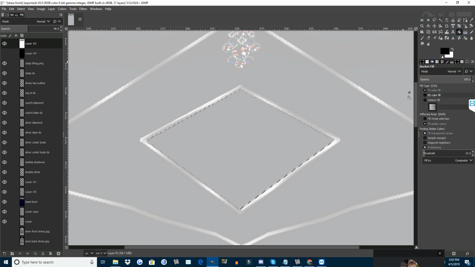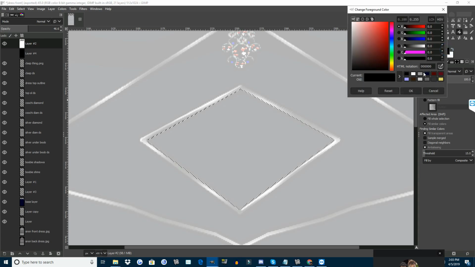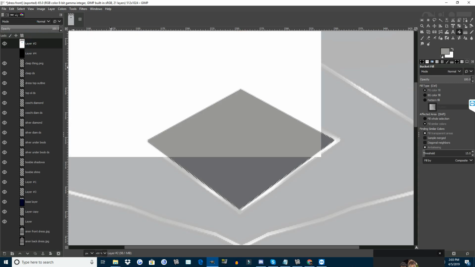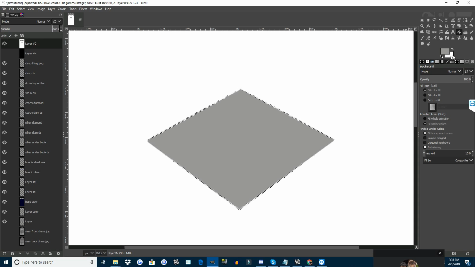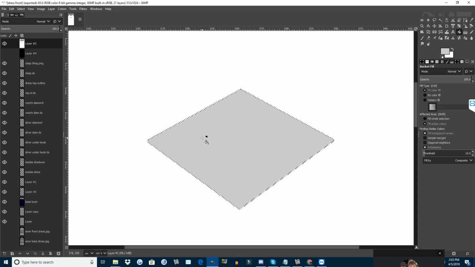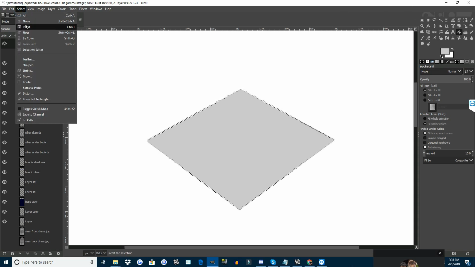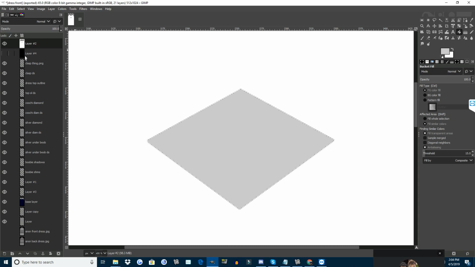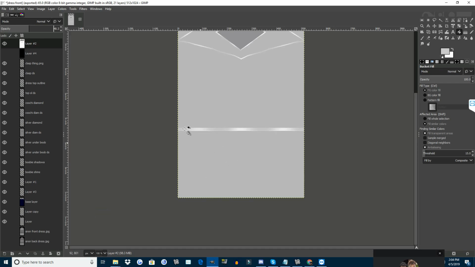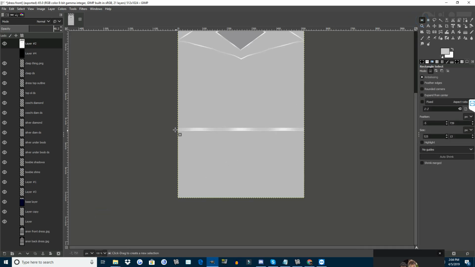Okay. And we're going to bucket fill that with gray. I'm going to make that a lighter gray because that's going to show up kind of dark. So we got that part. The next thing we're going to do, we're going to go to select none, and then we're going to go back up here, bring that opacity back down again. And it's going to be sheer, but we're going to do like an ombre with it.